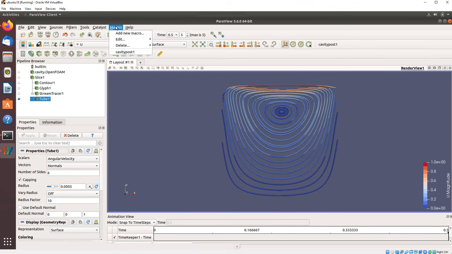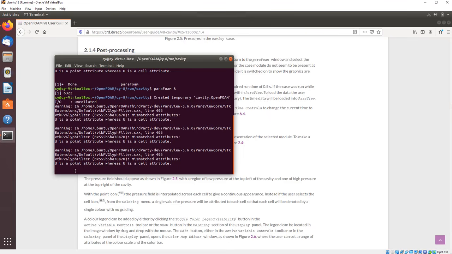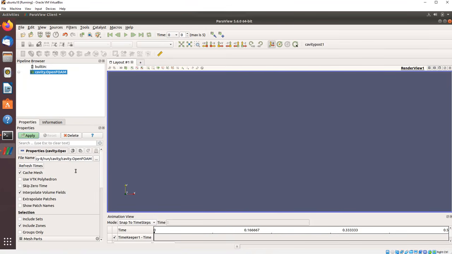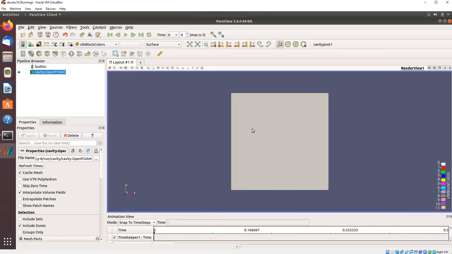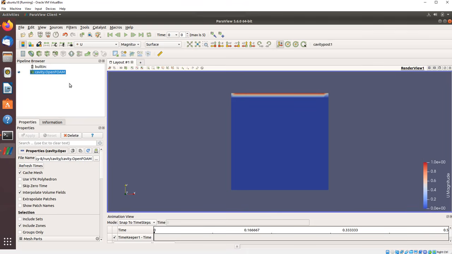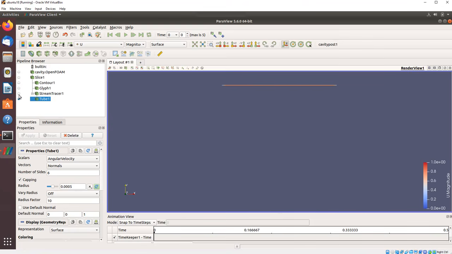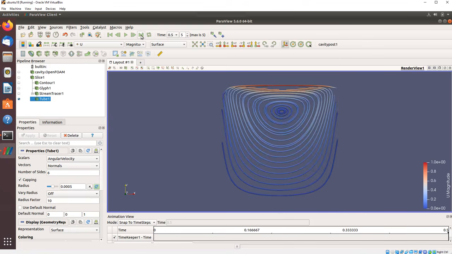And if you go into macro, you'll see that now you have this cavity post 1. So let's say that I close everything. I close PowerView, and now I decide to reopen my results, apply, and you see everything came back to the initial view. I don't have my filter. So instead of going back to all the menus and doing everything I'd done previously, just go to macro, cavity post, you wait a bit, and you should be getting, okay, exactly the same thing that I was looking at.